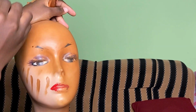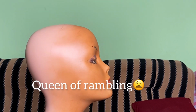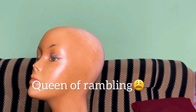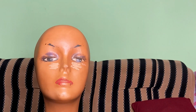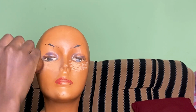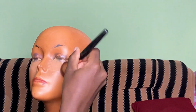As you can all notice, this mannequin isn't really of the best quality. It's one of those cheap, affordable mannequins that you have in the market. I think makeup on the fancier ones would be easier to do because I hear their skin is easier to work on. But as I was saying, for everything I'm doing on this mannequin, I'm rubbing very well, not so hard, but such that I'm spreading the products evenly.